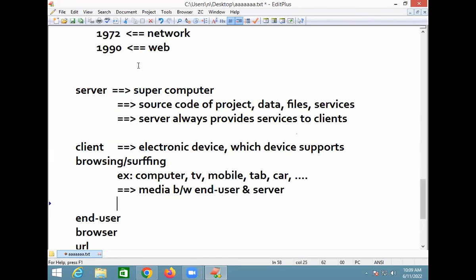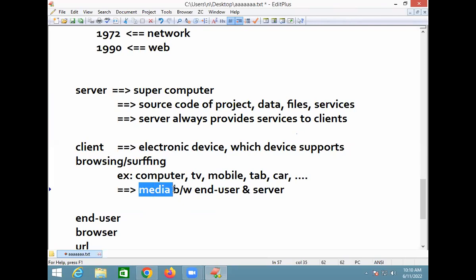But I want to communicate with the server, sir. I'm the user, a human being. I want to talk with the server, sir. Directly it is not possible. Through the client machine, we can communicate with the servers. So clients are always playing a mediator role. Media in the sense of mediator, sir. We can also say an interface. It's a bridge between the user and the server.